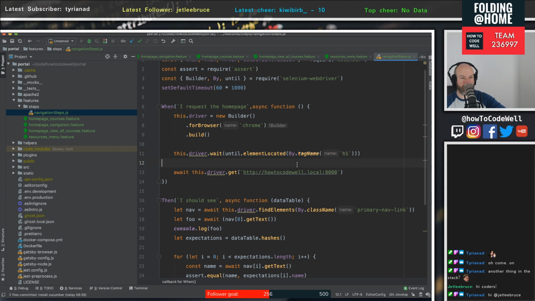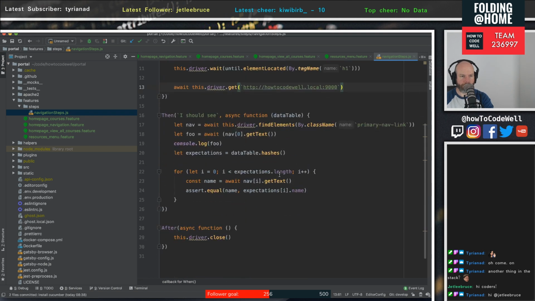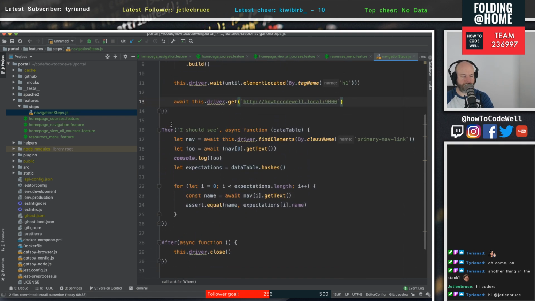So basically just making sure that there's something on the page. And it's running against howtocodewell.local on port 9000. And then it runs this, which is getting the nav items from the driver.